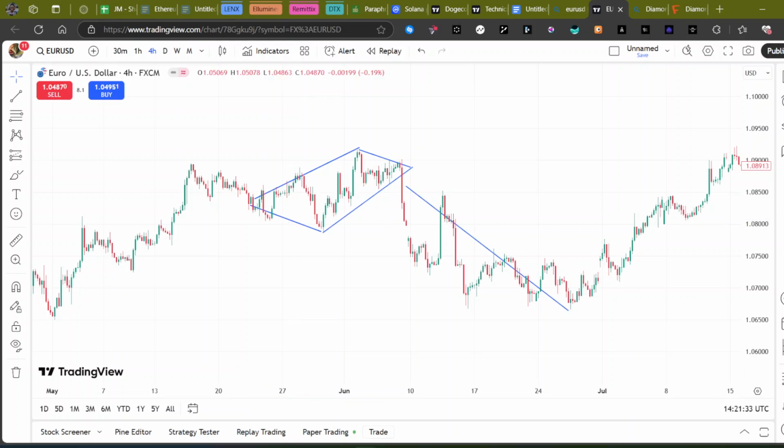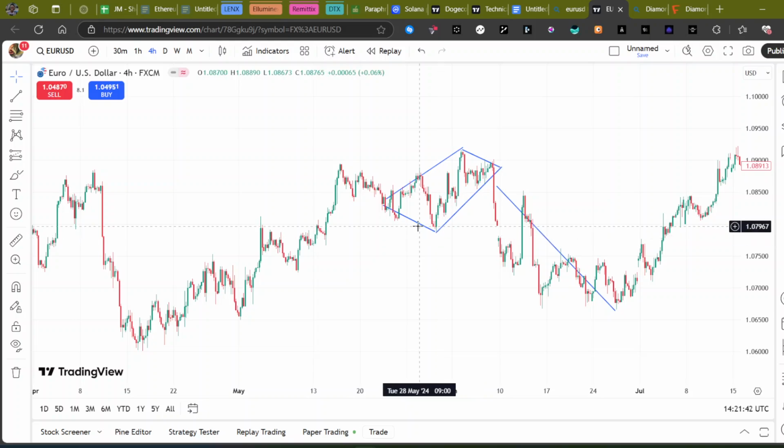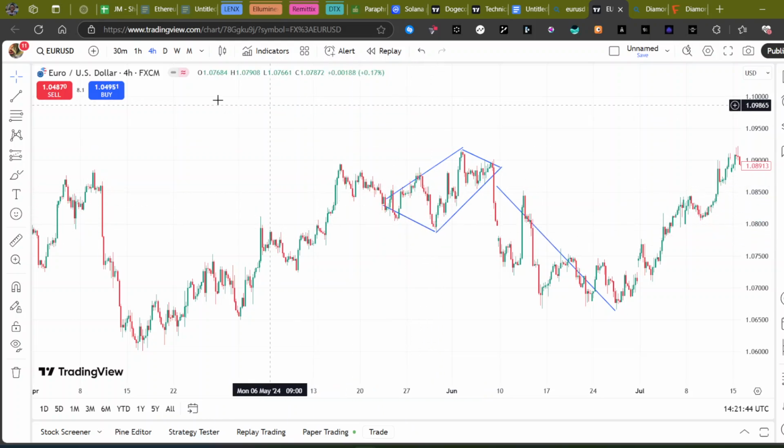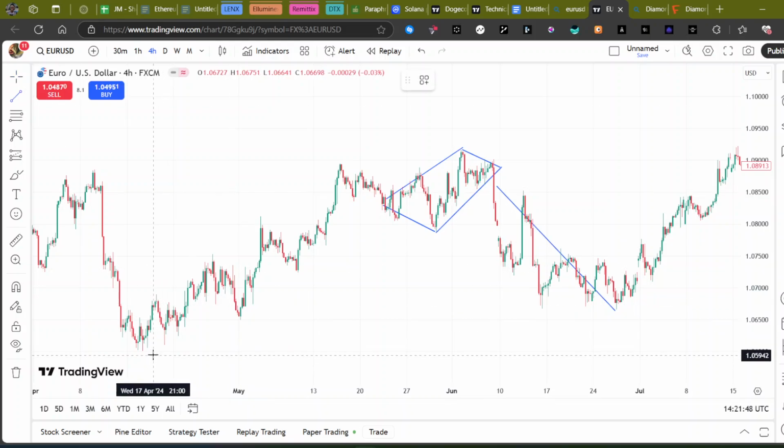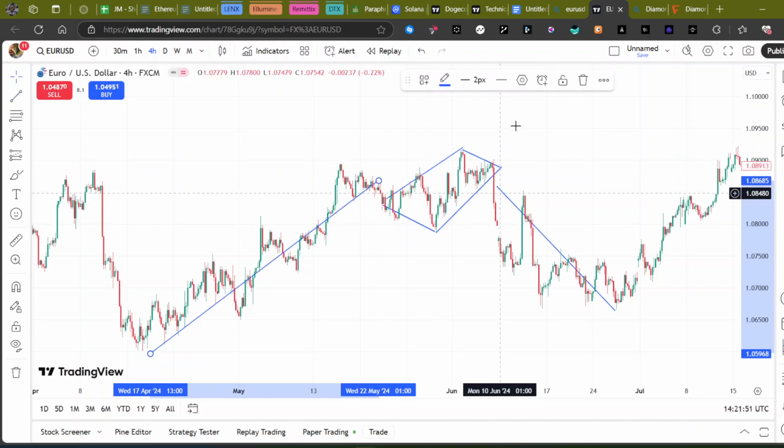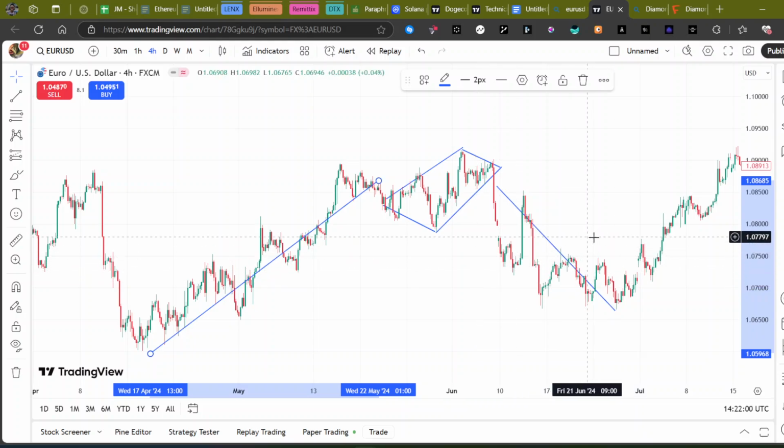Now that we know what the diamond pattern is, let's talk about how to spot a strong setup on your chart. It is important to note that it is usually formed after a strong trend. It could be an uptrend or a downtrend. We call this a diamond top because it appears after an uptrend. So a diamond top occurs after an uptrend, while a diamond bottom occurs after a downtrend. Then you're going to see clear broadening and contracting price action.